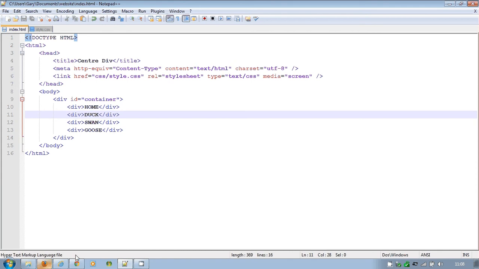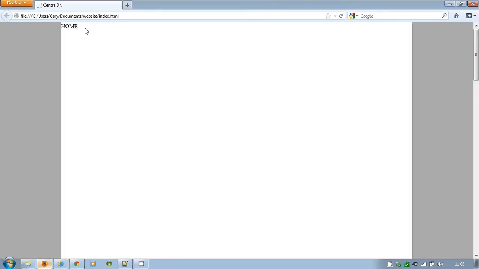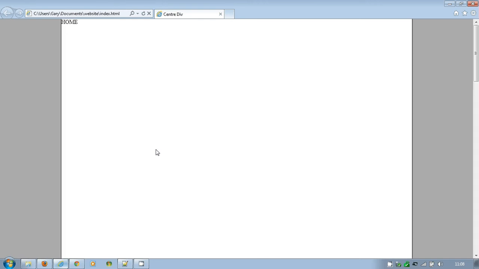Let's have a look at what that actually does. Press F5 and you'll notice I've only got home. And some of you may have noticed the page jumped to the side. If you weren't sure of that, I've actually got this running in 3 browsers to check that it's going to work in all 3. If I do that again, you'll notice it will jump to the side. That's because we've introduced a scroll bar here.